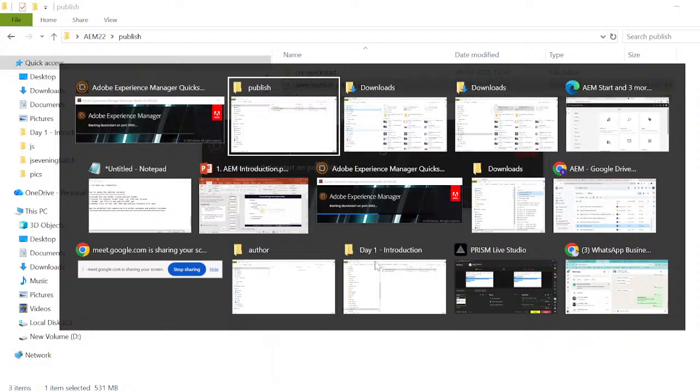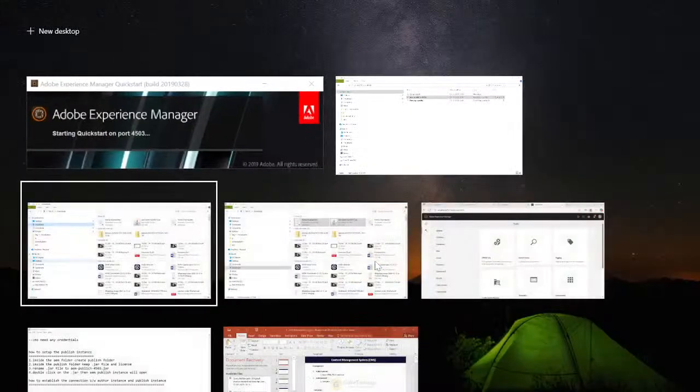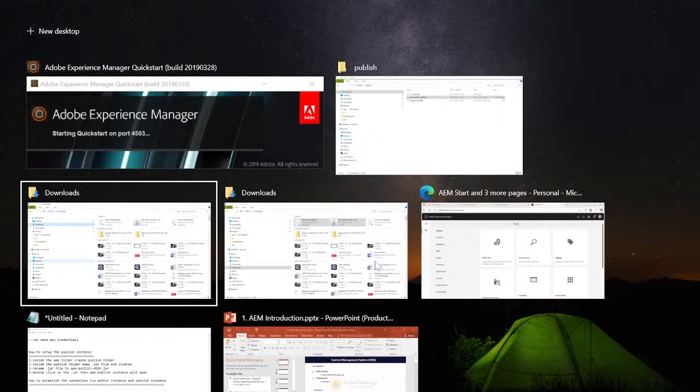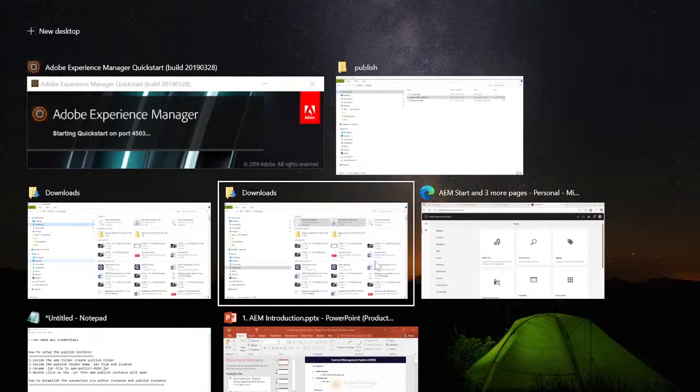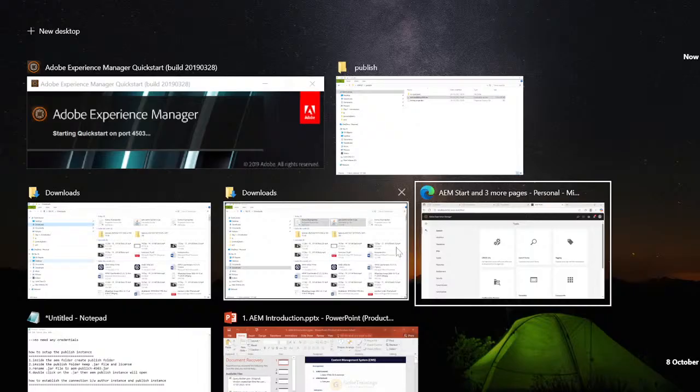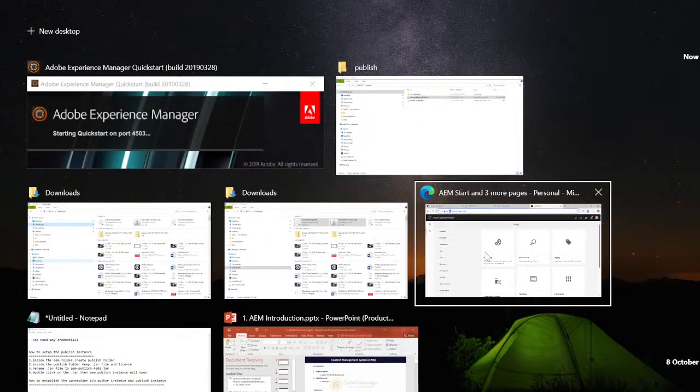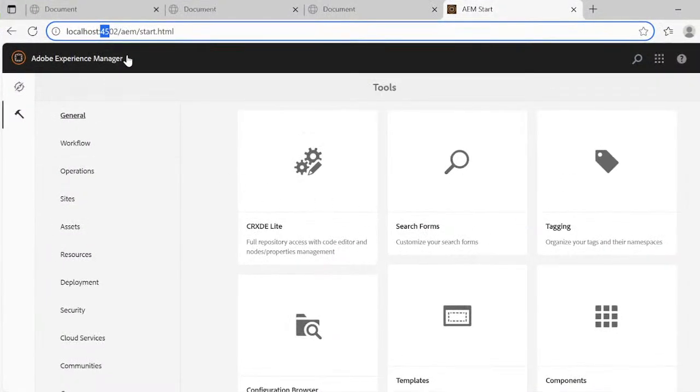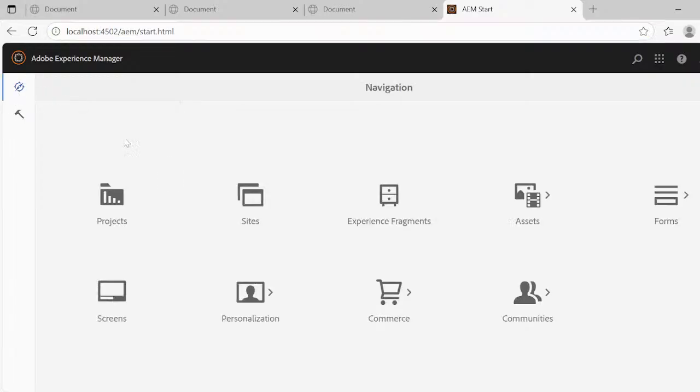Until then we can go to the author instance. This is the author instance. Here they give us one predefined website, which I am opening.